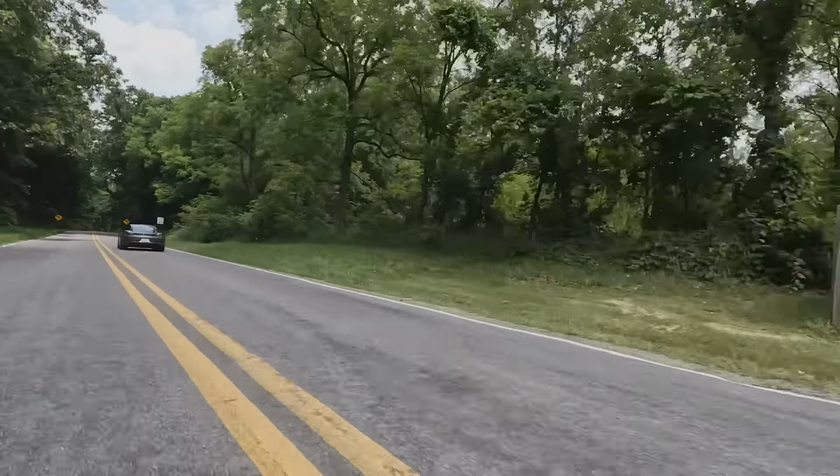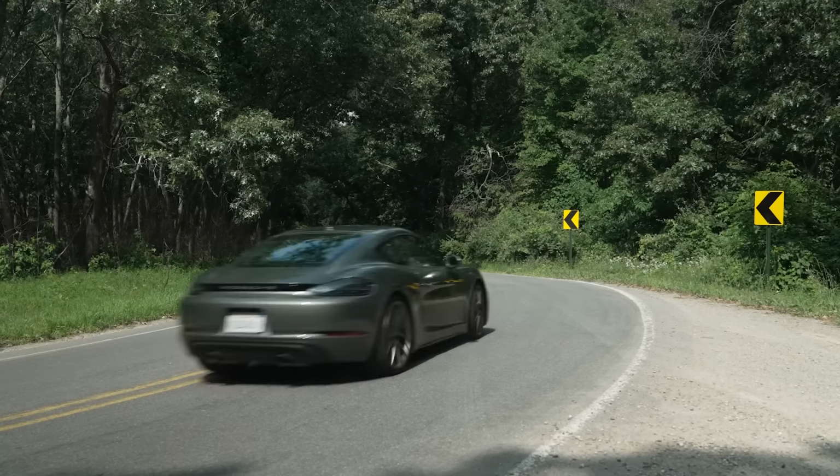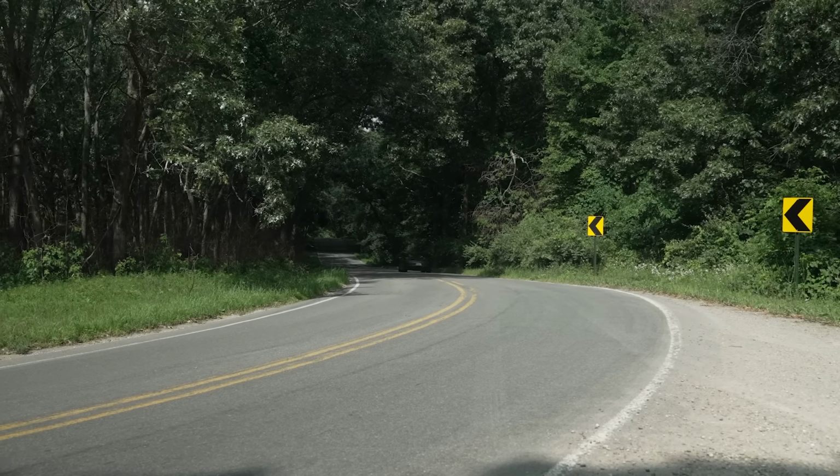But of course you expect all that from a car like this. What you may not expect is how livable this Porsche with a GTS badge on it was during our test. Sometimes the GTS models can be a little firm, a little too hard-edged for daily driving. But over 40,000 miles, this thing was just as content on the commute as it was tackling switchbacks or howling its tires around freeway interchanges. In fact, it rides better than some sports sedans.